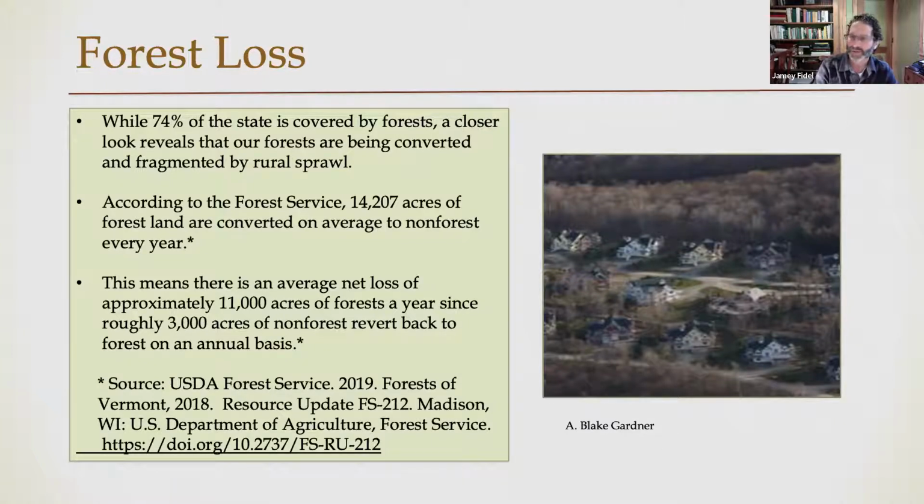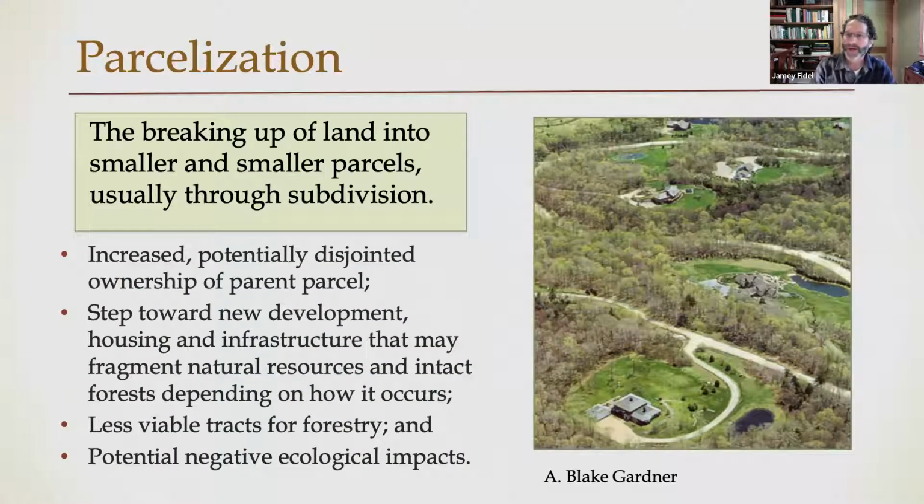According to the Forest Service, it's approximately 14,000 acres a year. There's some forests that revert back to forest from agricultural lands that comes into the overall net amount of forest that we're losing. But I think there's consensus now among natural resource professionals and agencies that we are losing our forests on an annual basis, and that is of concern. And then we have the breaking up of forest. Jens showed you some slides of the forest fragmentation that occurs. And really the precursor to the fragmentation is something called parcelization, or the subdivision of our land.